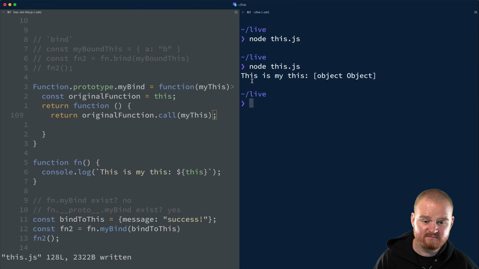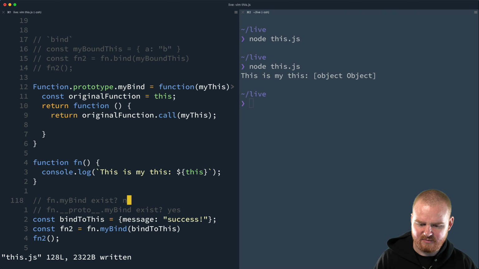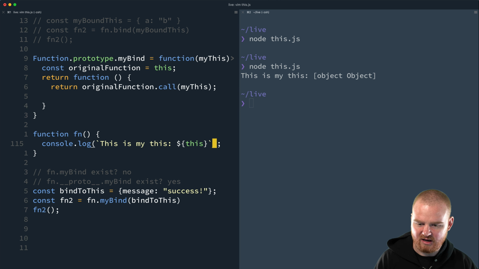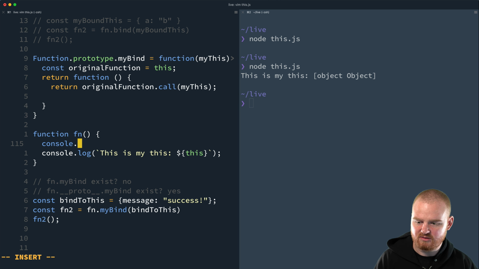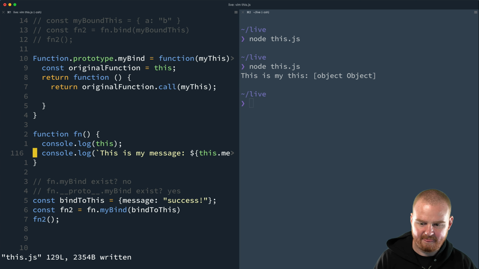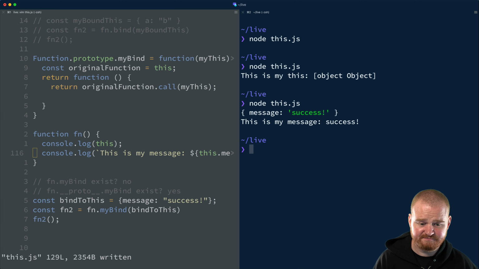So let's run this again. This is this, and we get object, because it's being converted to an object. We'll just say console.log this, and then this is my message, this.message. Let's run this again. Cool: this is my message, success.